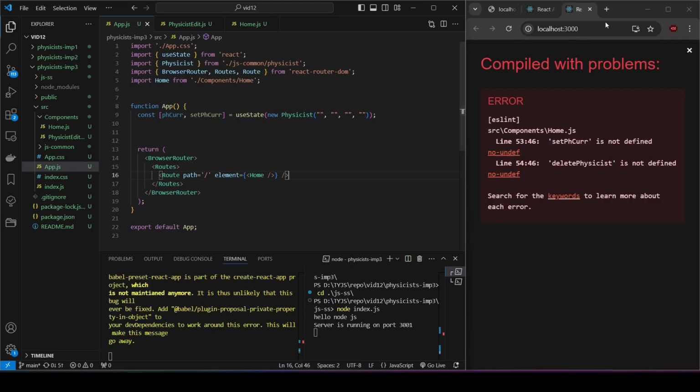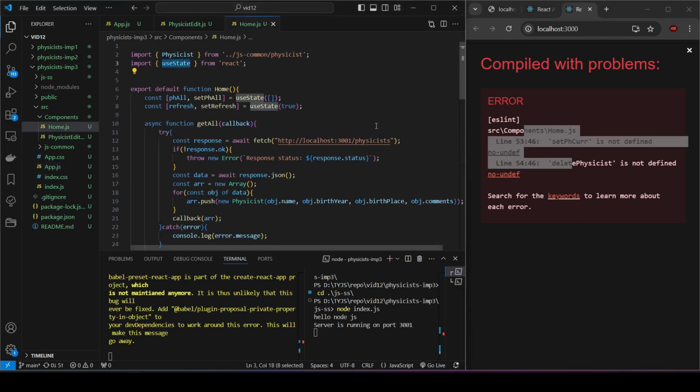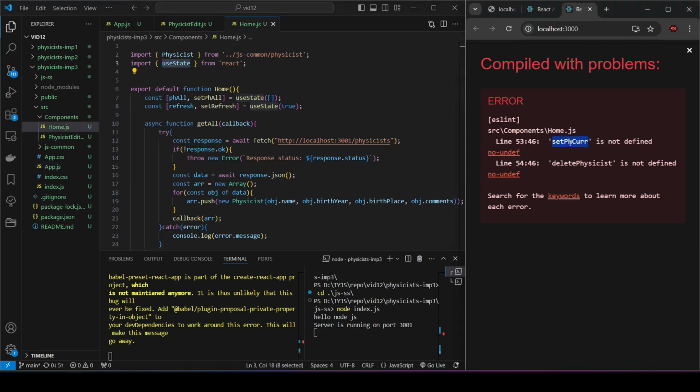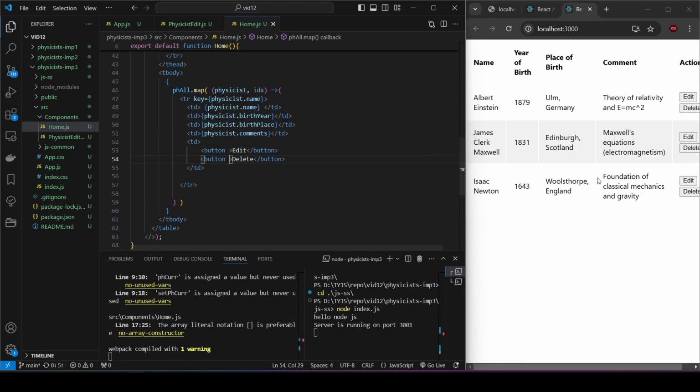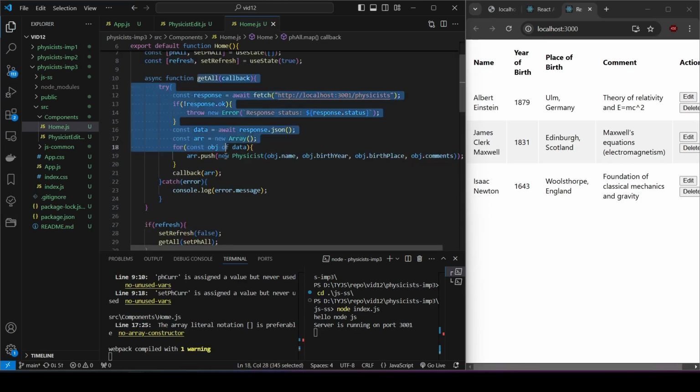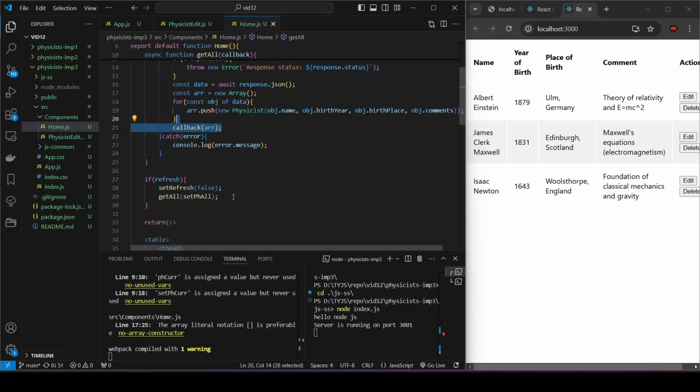So now what would happen here, since we are calling this route for Home, is that React tries to render it and we got some errors. So let's go to the Home component and try to resolve this. The first problem is setPhCurrent. We are using setPhCurrent, and we don't have this state here. So let's see where it is used. That's on the click, and the same here for the delete. So for now let's remove this whole onClick just to get the home page to render, and let me save. And now you can see the home page renders, so no problem. This getAll is called. I mean, this refresh was true, and then this getAll is called, and we got the page refreshed.